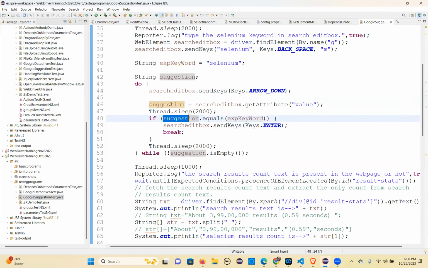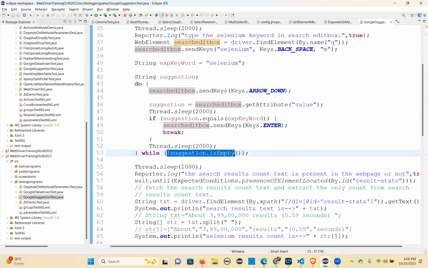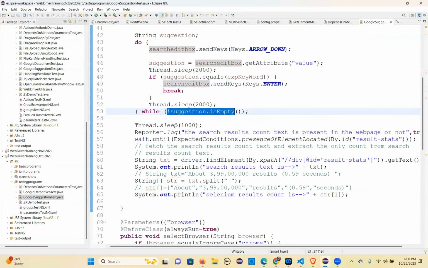What is this suggestion value? Every time you compare it. And then if you want to select it, you press the enter key. If you just want to check, use one Boolean. That's it. That's how you can check with a do while block. Until it is not empty, you keep iterating. That is the important one.